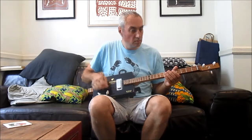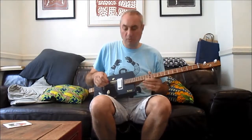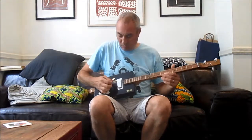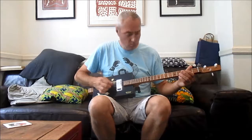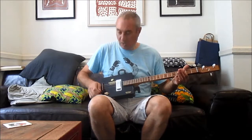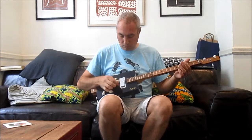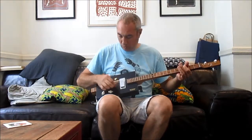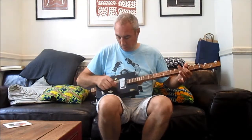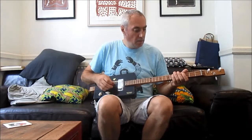Acoustically, it's got a bit of volume, but the old humbucker here really turns out nicely, so I'll turn it up and you can hear the tone. So that's at full tone. Turn it back down and you can hear. That's quite an effect.